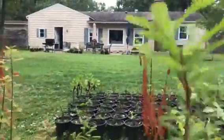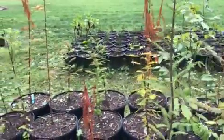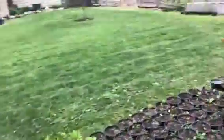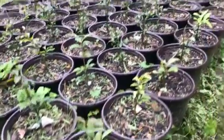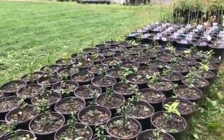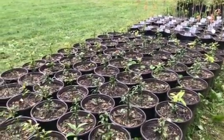Like some of these are doing really good. These are really nice shrubs, or trees I should say. I'm calling it a shrub, and they get like 60 or 70 feet tall. But yeah, I'm digging it. I've got a lot of burning bush that are doing well. The dwarf ones, see, these are 2 years old. If you're going to get into this business, it seems like you always want to think about 2 years ahead of what you'll sell.